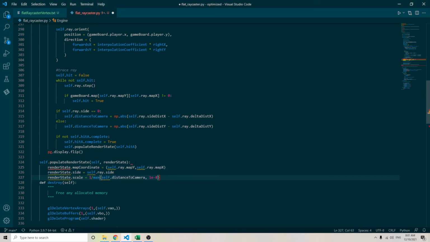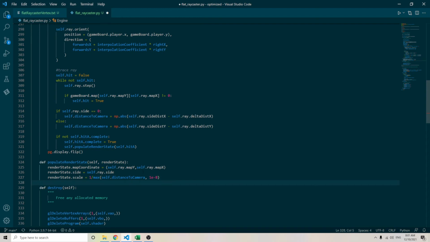Okay, so presumably the ray has hit something. What am I doing here? Presumably the ray has hit something valid, and so we have valid information. So what we can do is we can just copy in the ray's map position, the side that it hit, and calculate the scale just using the reciprocal function, just like we used before.